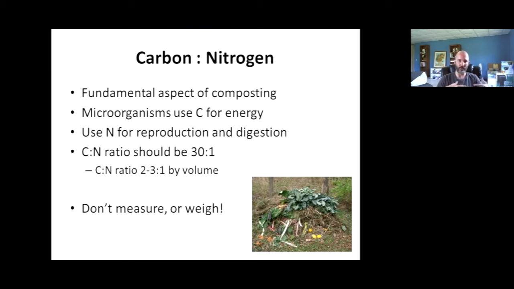So if you do the 2-to-1 by volume carbon to nitrogen, you end up in a loose posture of what the microbe wants to eat. Carbon is used as energy for microbes, and nitrogen is used for the reproductive capacity. So you can imagine if you've got all the energy capacity in the world, but not enough reproductive capacity, the pile is limited. If you reverse that and they can reproduce, but they can't eat, the pile is limited. This is a bit like making a buffet with steak being the only offering. You need a balanced diet for your microbes. So don't measure things. This is more of an influence. It's not about literal volumes of this stuff. I'll give you an anecdote.